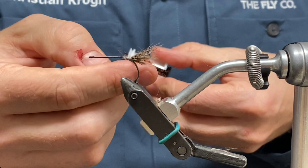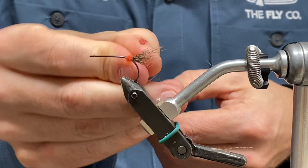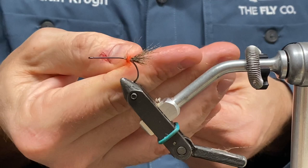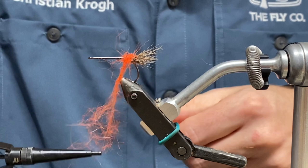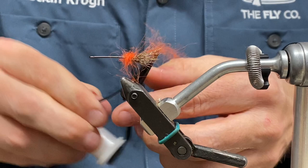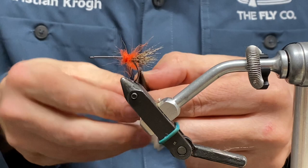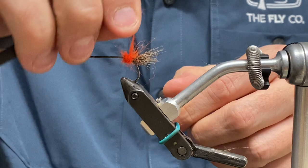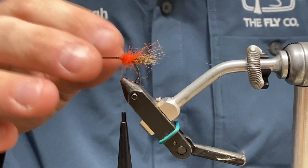to form a strike point. It was not how I wanted it. I want quite a lot of it actually, because I'm going to comb it out with my dubbing brush a little later. I've got a thick ball here now. I'm going to go up a little bit further up the shank and cover a little bit of it. This is a bit much, but no worries, I'm going to cover it.